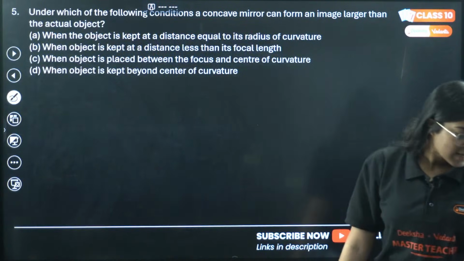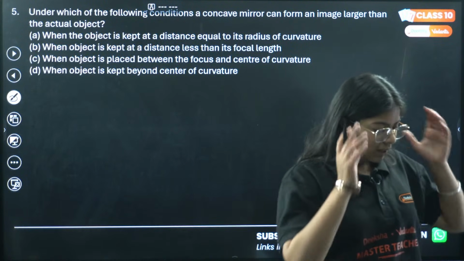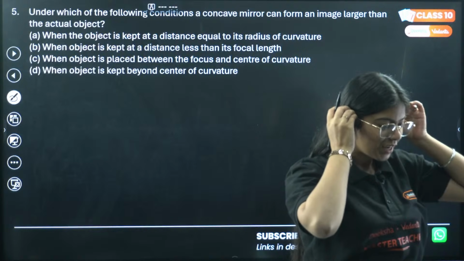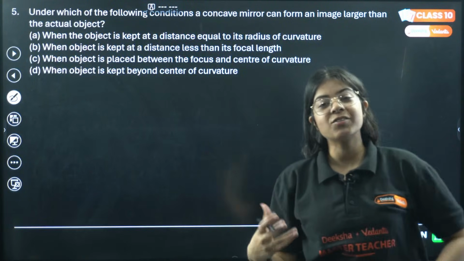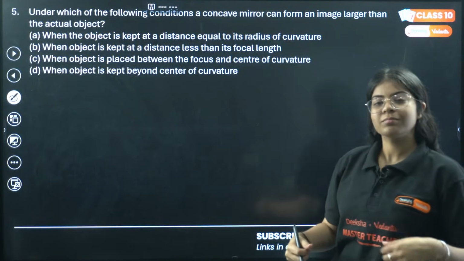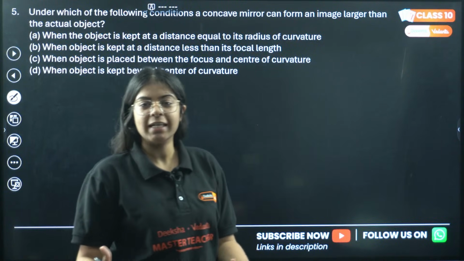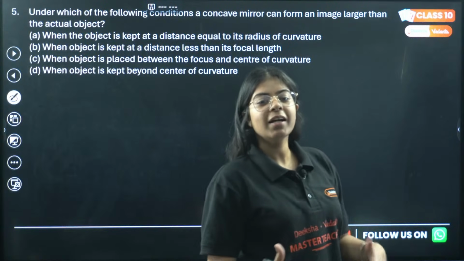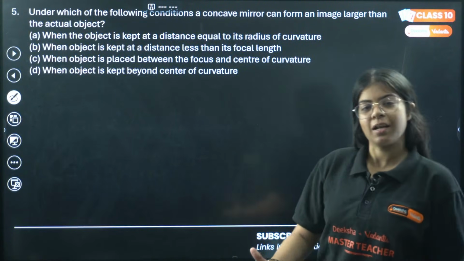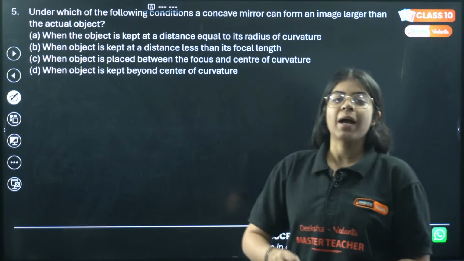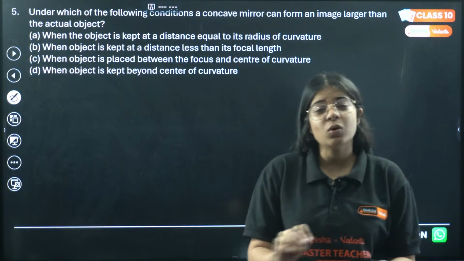Fifth question says, hi Sukhveer. Sometimes I feel I know everything, and sometimes I feel I know nothing. It's fine. See, that's the process of it. If you feel that you know everything, what is the point of studying then? We are here to learn, and every day there are good days and bad days. You just keep your concepts clear and keep practicing the questions. That is the only thing you need.